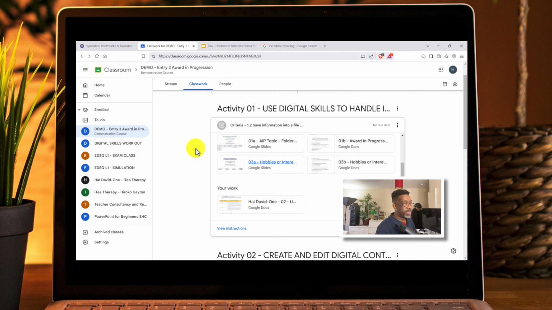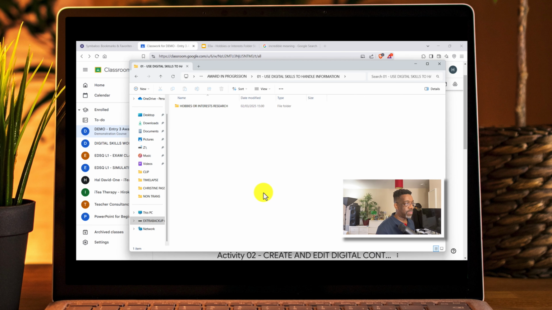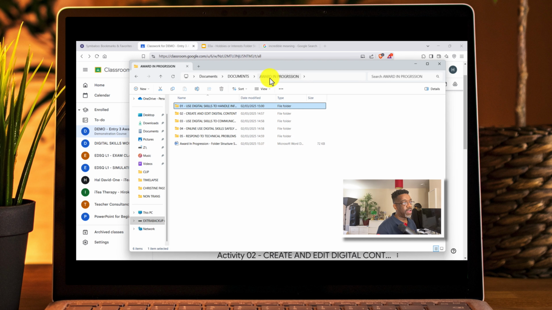So let's get started. First of all, I need to go to File Explorer and get ourselves to our folder structure that we started off with. We started off with the award in progression folder structure. We made all these folders, and then we made a document with a screenshot in it. We're going to do the same sort of thing, but inside folder number 1.